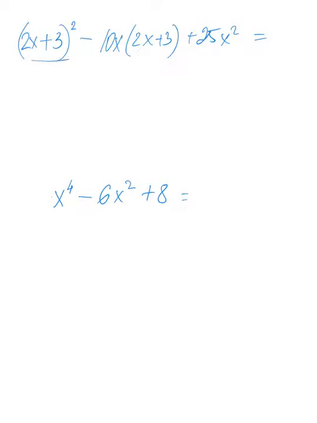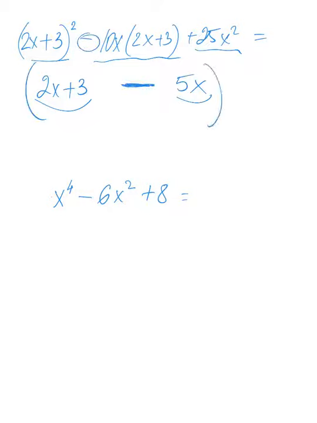So this is clearly a square of 2x plus 3. This is the square of 5x. Now, if you're lucky, then this will be a double product. Let's see. If you multiply 5x by 2x plus 3 and double, that's exactly what we are getting here. Now, because this is a minus, we must have a minus between these guys, and what we have is the perfect square trinomial, where the first guy is 2x plus 3, and the second is 5x.